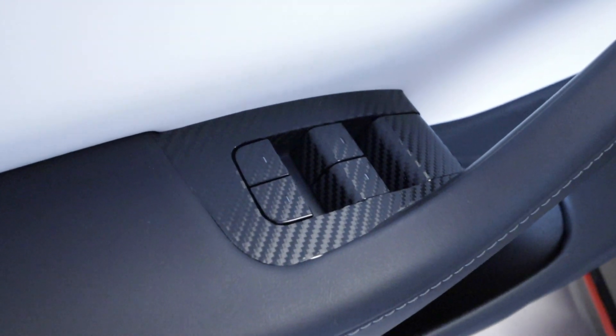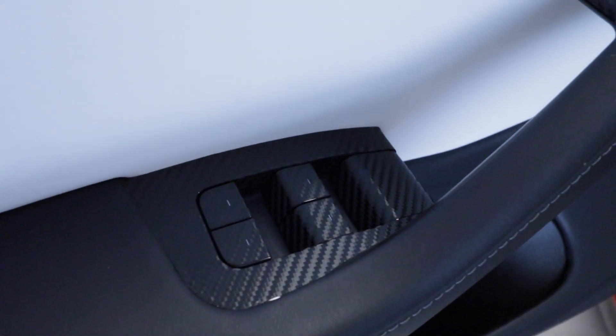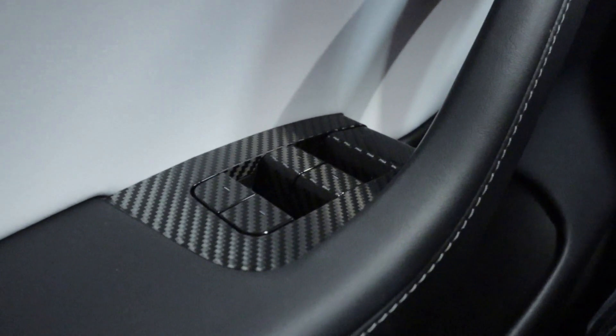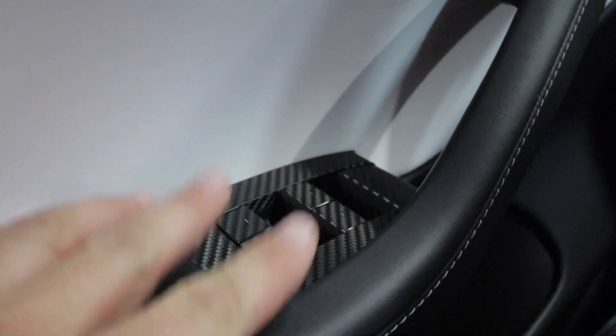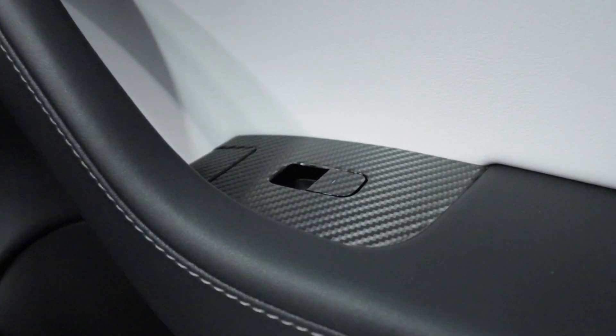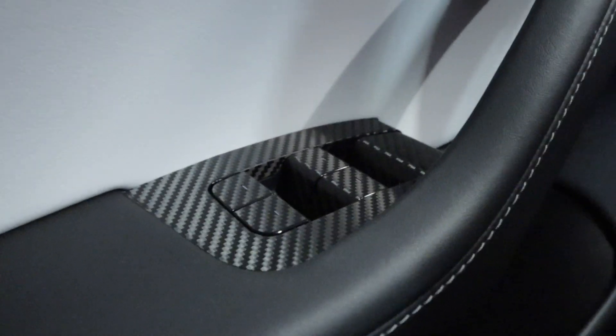Here on the driver's side, everything fitted accordingly, as well as this one. So a little bummed out that the rear door opener didn't fit my car, but I'm really stoked about this one. It looks really good — with the same carbon everywhere in the car, I think it just completes the looks of the car inside. I just wish I could get that piece for the opener to fit in the back doors.